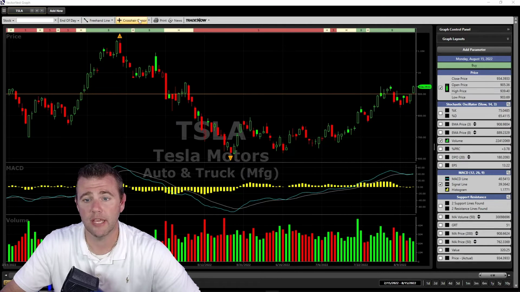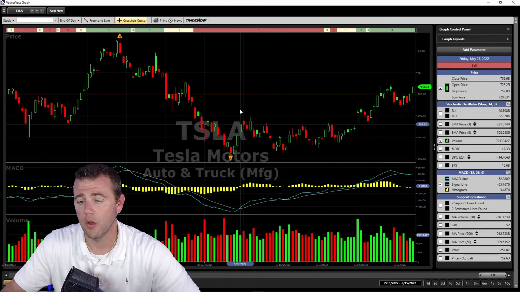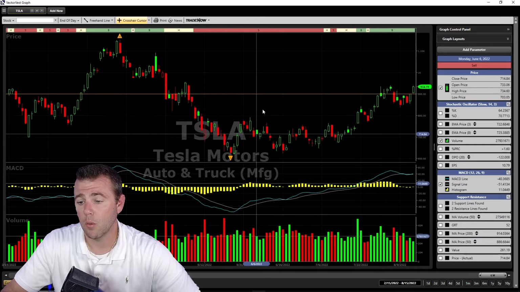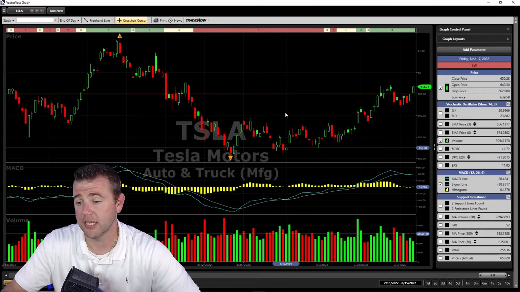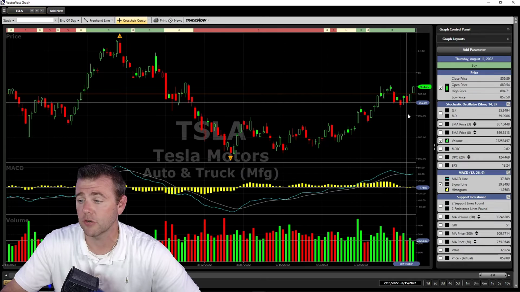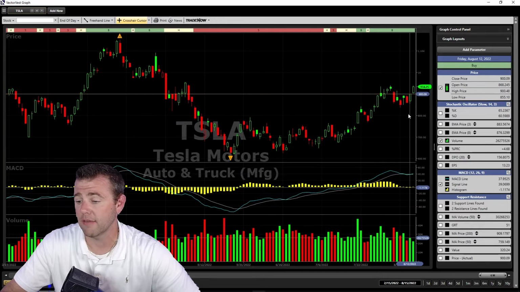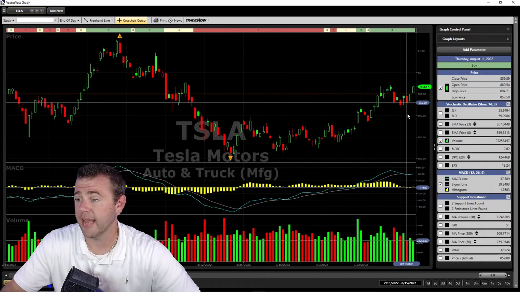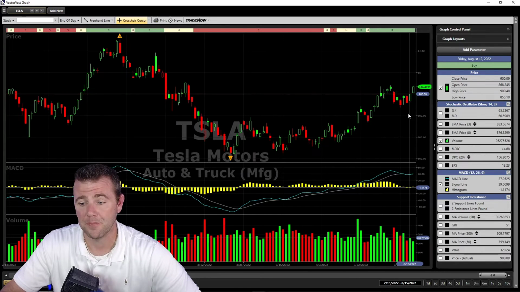So we use the crosshair cursor right here at the top. We can see we had a MACD crossover for a short-term bullish uptrend starting on the 27th of May, and the price was trading at 759.63 by the end of the day. Well, it got close to potentially giving us a sell signal here, but never did. And then we continued to climb higher and then finally got that crossover to the downside here on the 11th of August, and it was trading at 859. So not a bad gain in a very short period of time.